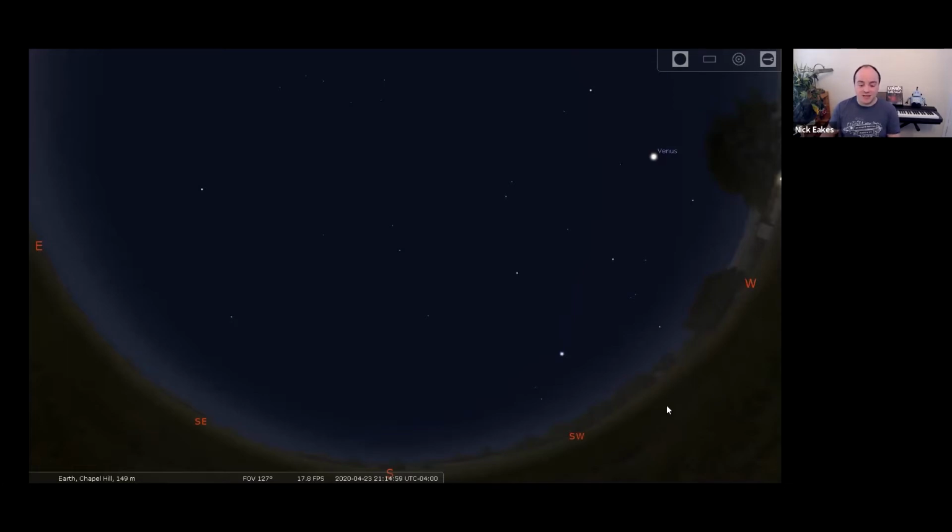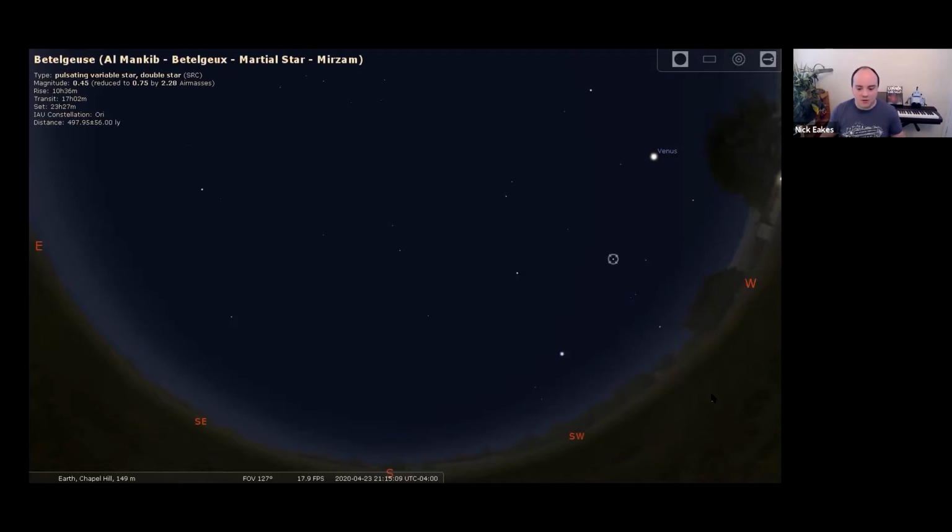So you might still see these big red letters in Orion right now. It's pretty low on the horizon. So I'm going to click on one of the stars of Orion. How about its shoulder? The star is called Betelgeuse. And I'll show you an outline of the constellation itself.